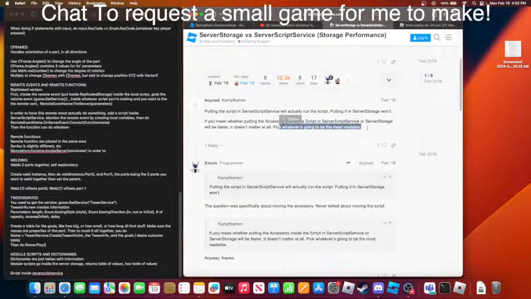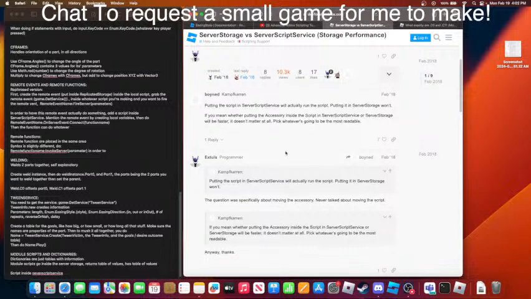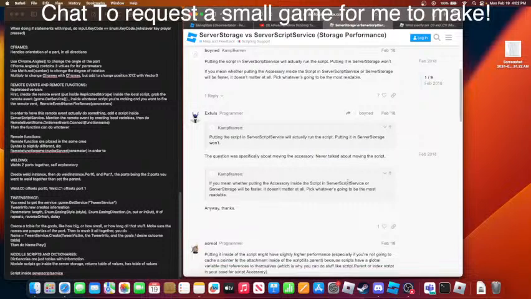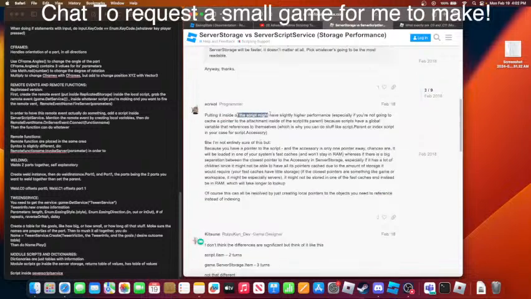Pick whatever is going to be most readable. So if you mean whether putting the accessory inside the script in server script service or server storage would be faster, it doesn't matter at all. Pick whatever is going to be the most readable. Putting it inside the script might give slightly higher performance, especially if you're not going to cache a pointer to these attachments.